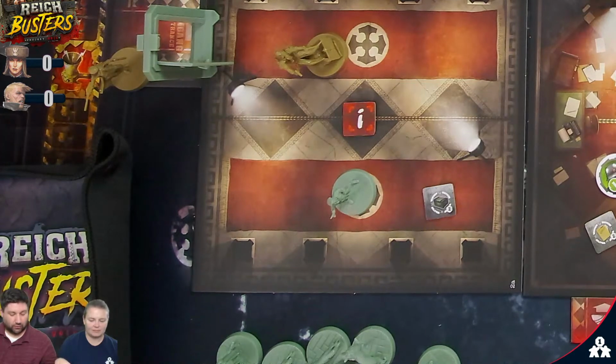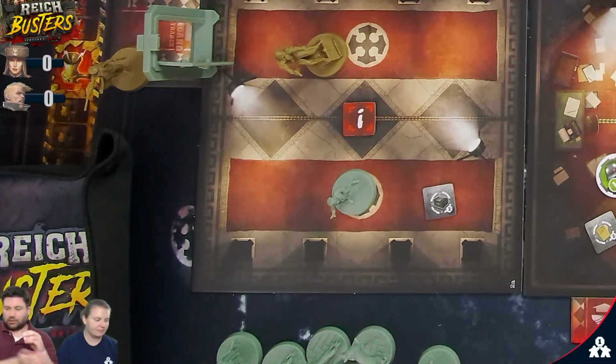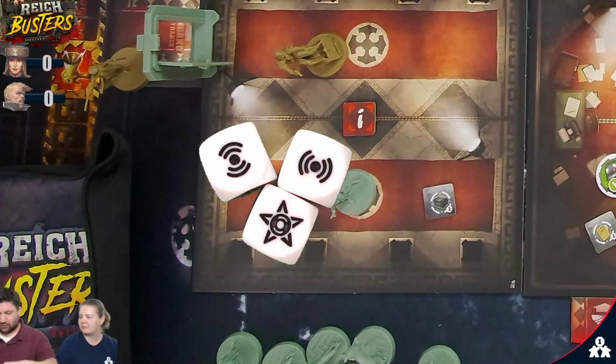And now I have to roll for noise. So my noise was a maximum of 2. So I rolled 2 white dice, and let's see what happens with my noise. I don't want to roll any noise symbols. And of course I did, and I rolled a boost, which means I have to add another die to the roll. Okay, so I rolled, this counts as 2, plus 2 is 4.